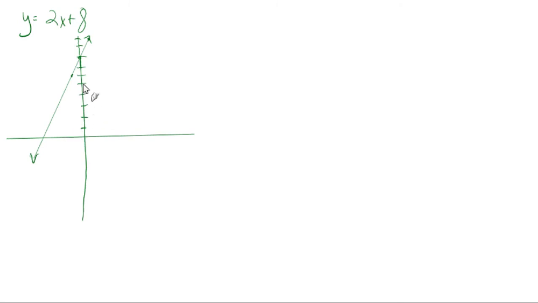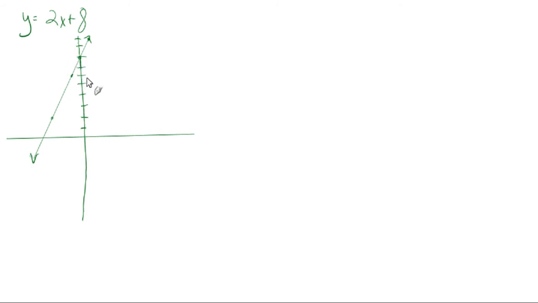Now, let's talk about, or remember, what this line represents. If you take a point on this line, whatever this point is, looks like a negative x and a positive y, whatever that point is, it's right on the line. And whatever those two values are for x and y, when you put them in here, they'll be a solution. They will make this side and this side equal to each other.